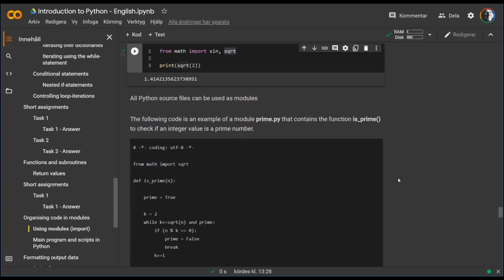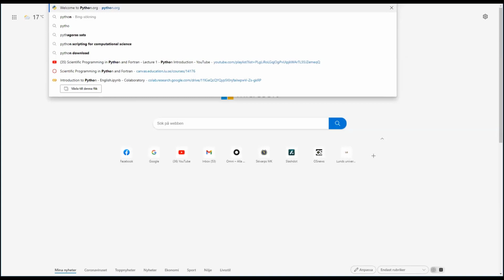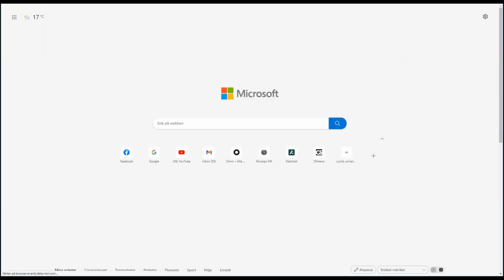If you have the Spyder environment or an interactive Python prompt anywhere, you can use the help function to print the documentation for each of the modules. But I would say the easiest thing is to go to python.org.